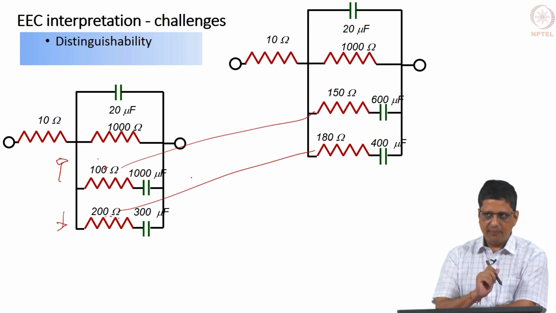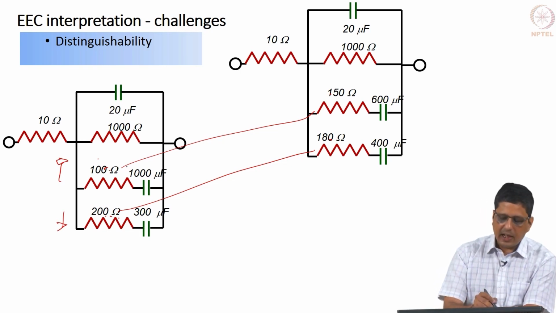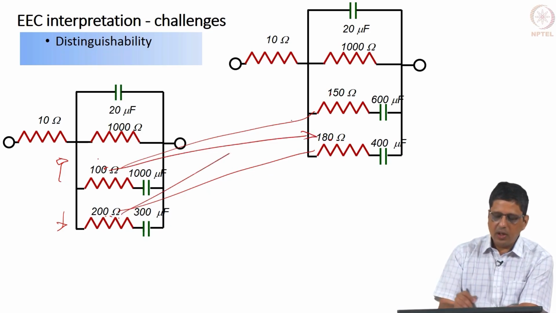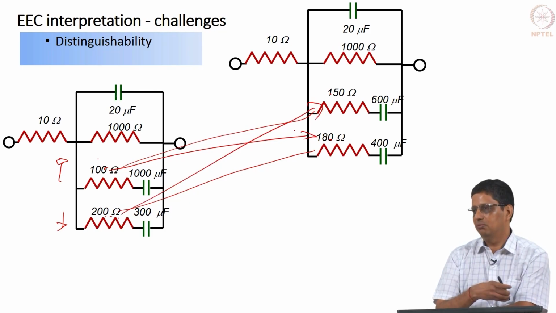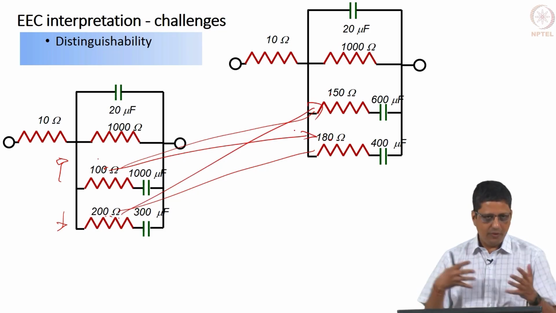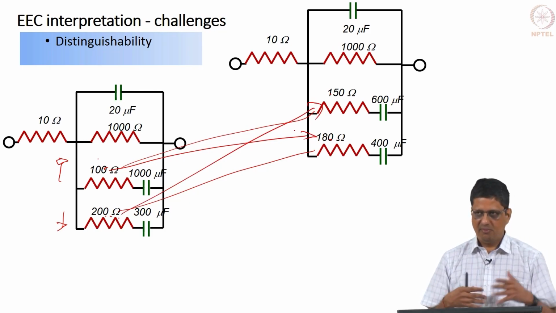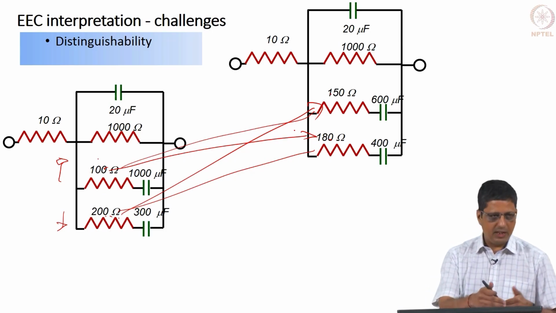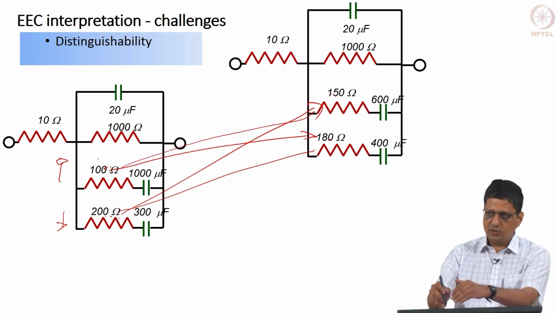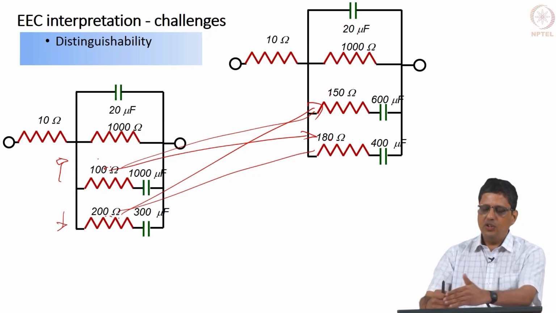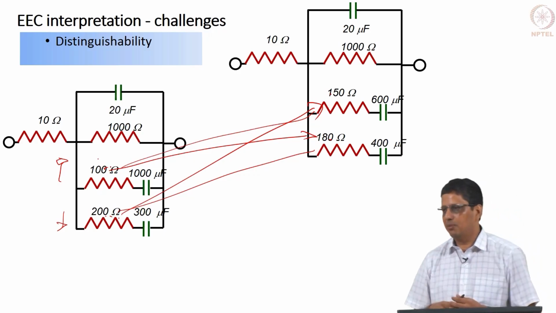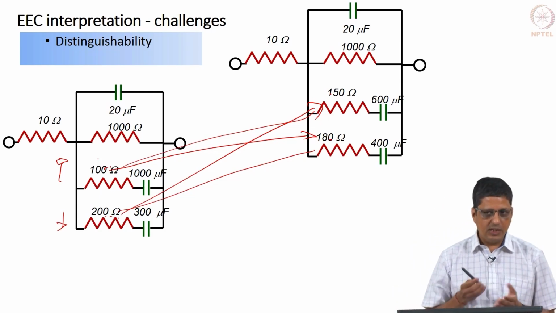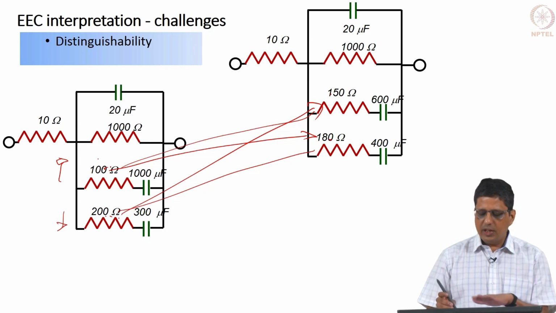That is a possibility. It is also possible that 100 has become 180, it has increased a lot, and 200 has become 150, decreased a lot. It is moving in the same direction, but it has moved much more than what you would interpret if you take the first resistance going to the first resistance here, and you never know which one is going to be the top or bottom. It is not easy to interpret electrical circuits, even the changes in the circuit when you have a complex spectrum.